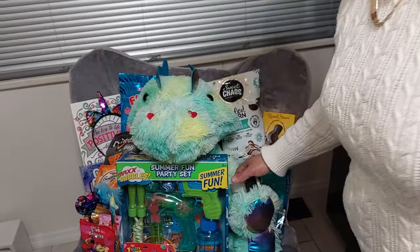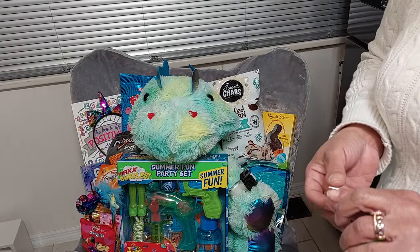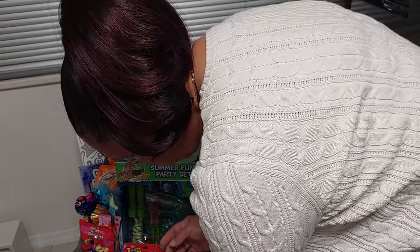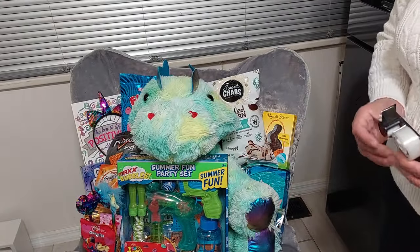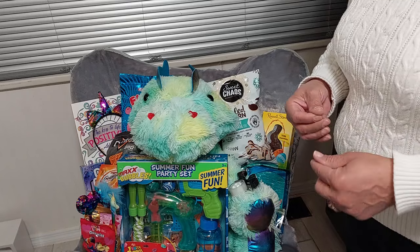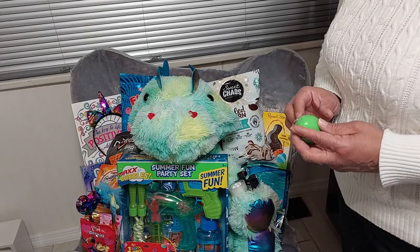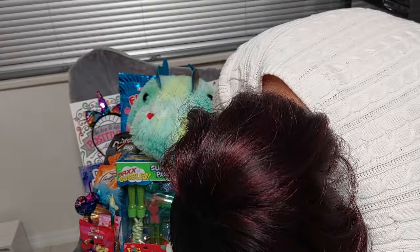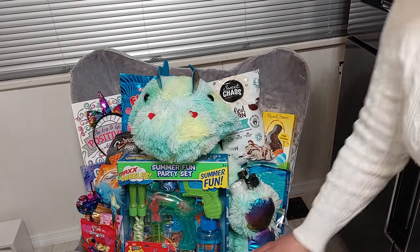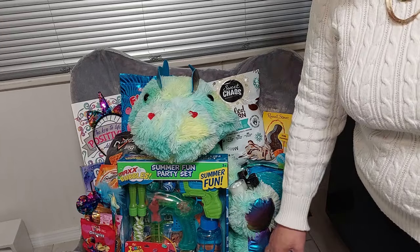It's coming together — I like it! My co-worker, she has a Jeep and she says she can come pick it up because I was worried it would be really big. She said she can put the seats down, so okay. LBE had done these baskets last year and I thought they were really, really cute — she used multicolored chairs. I went with the gray; I had leopard print but that wasn't going to work for a nine-year-old, so I figured gray would be okay.